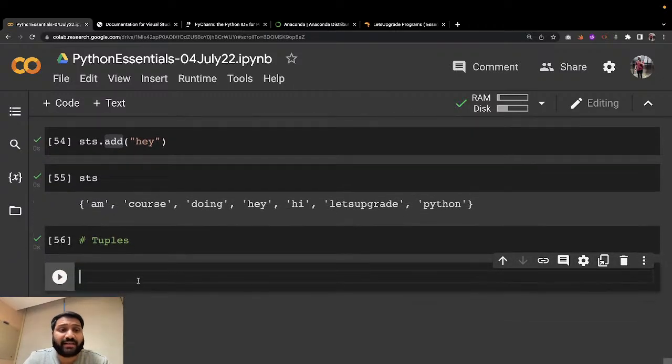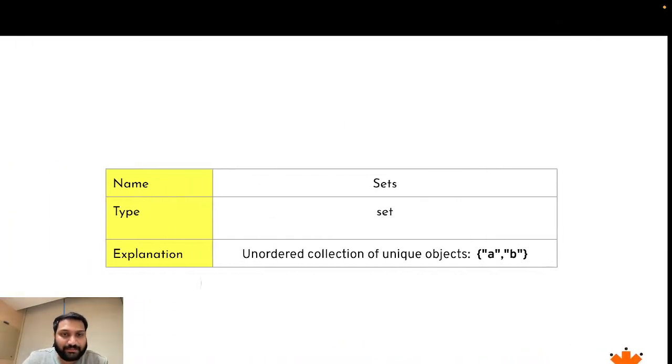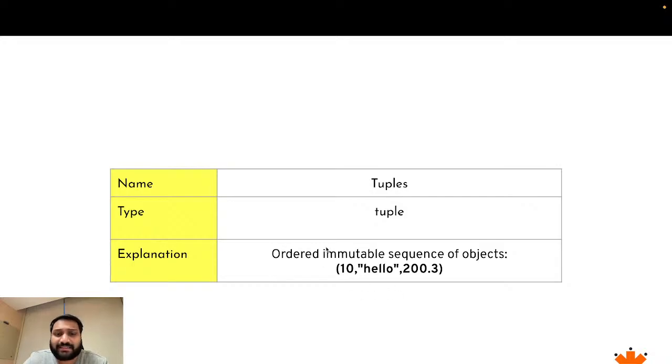By the way, a quiz is there. The quiz is going to come in the next 3-4 minutes. Tuples are very simple. Ordered immutable sequence of objects. I'm going to take an extra 10 minutes today. I'm sorry, by 7:40 this session would end, but at 7:40 we'll finish. Is it clear? Please tell me yes or no in the chat so that I can adjust myself accordingly.